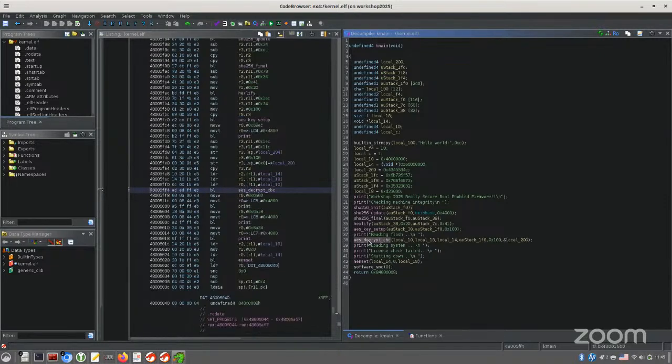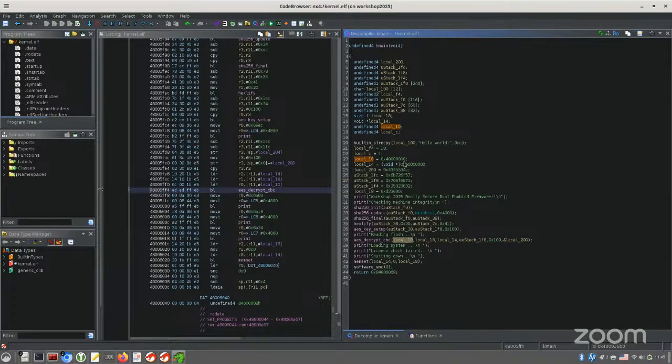And then we have the AES decrypt function, which takes a few arguments. So there's local 10, which looks like a memory address. And then we need to figure out the input and output.